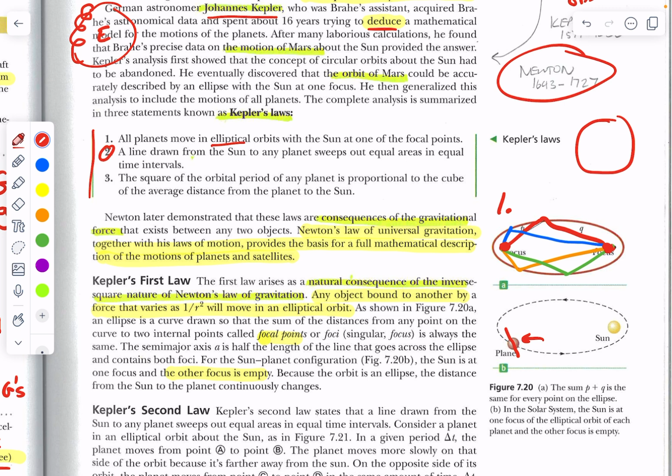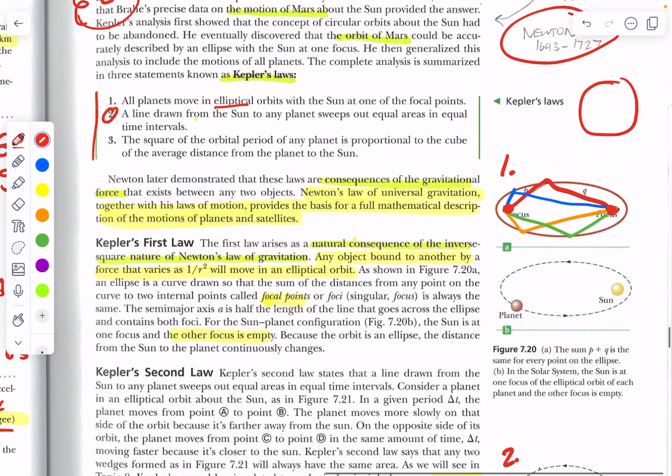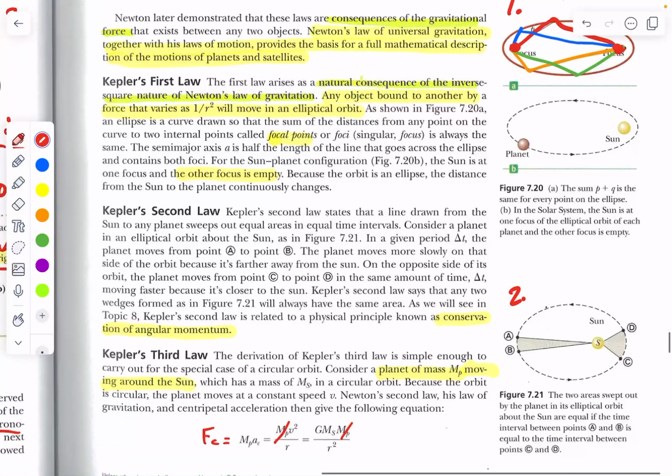And then when the Earth is over here and spinning, the other side of the Earth is getting the direct rays of the sun. So this would be summer in one hemisphere, and this would be summer in the other hemisphere. The distance from the sun is not very much of a difference, so it doesn't make a big difference at all. Now back to Kepler's second law.